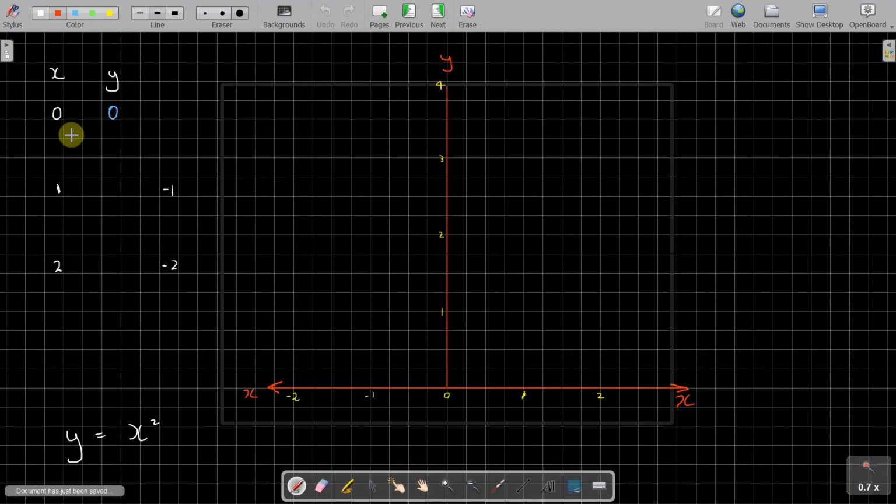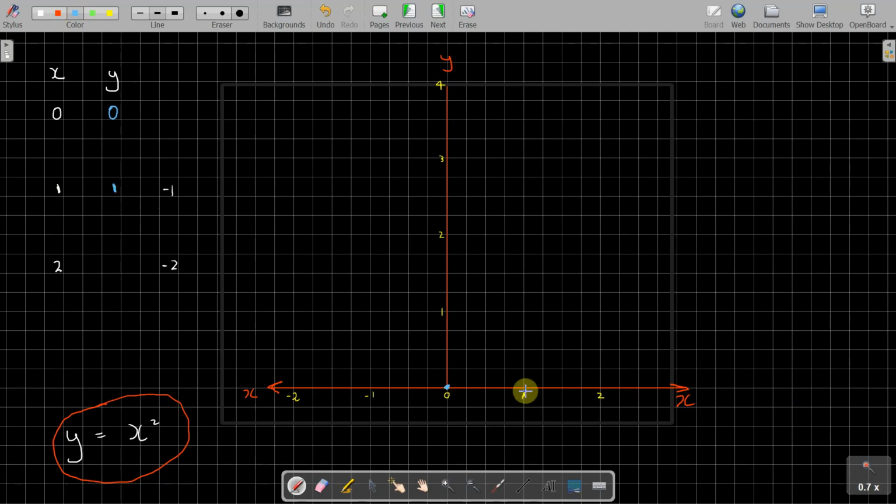And now I'm going to show you why we end up with a parabola using this equation. So let's have a look. Whatever's in blue here is going to be this value squared, because y equals x squared. Now I started with an easy one. 0 times 0 is 0. Now that represents a point 0, 0, which is right there. And then we're going to do these other easier ones before we fill it in a bit. 1 times 1 is 1.